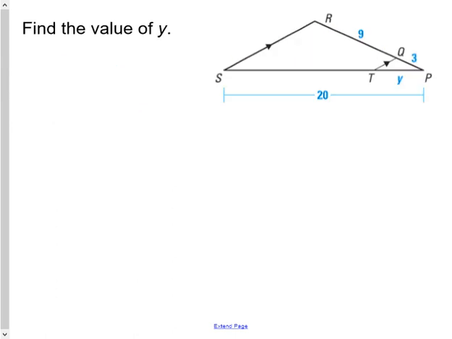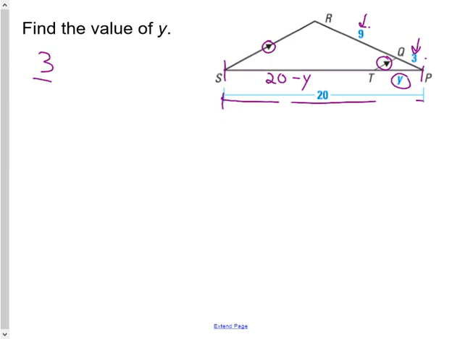Okay. Moving on. Find the value of Y. We've got the same idea. The difference is they kind of threw a wrench and said, hey, we're going to make the other triangle look really small, but we have those parallel lines. Now, we've got 3 and 9 over here. We've got Y, and this whole segment is 20. Again, the theorem had to do with comparing QP, the two arrow ones, to these two arrows. So what is this side? If this whole segment is 20 and this is Y, this part is 20 minus Y. So now with that, we can do it.